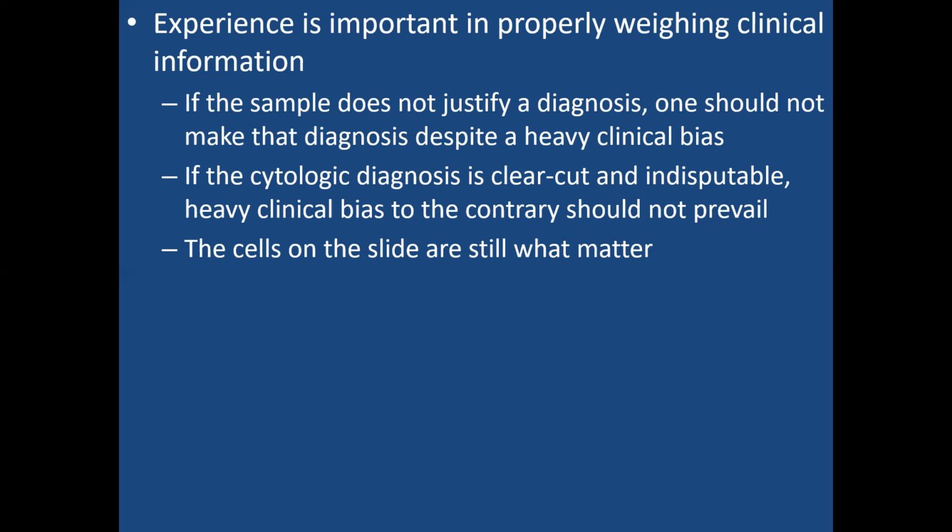Now, on the other hand, if the cytological diagnosis is clear-cut and indisputable, heavy clinical bias to the contrary should not prevail. So on the other hand, if you see a clear-cut abnormal case and the clinician is not providing anything or making any diagnosis, or making a preliminary diagnosis way off from what you are seeing, it doesn't mean that you should be silent or try to make yours tally with them. The cells on the slide are still what matter. Once you've seen it, you've seen it.